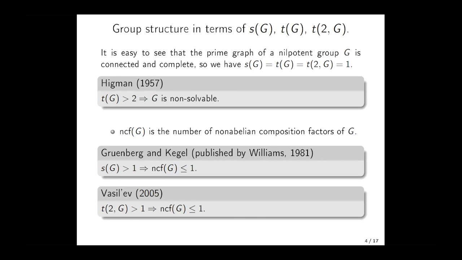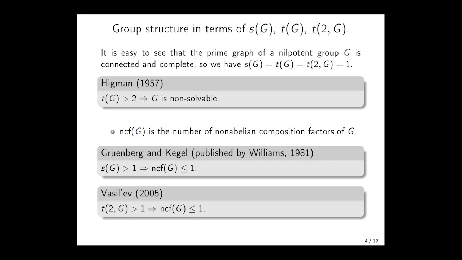But in general, the right arrow does not hold from the right to the left, this direction, because you can consider a direct product of groups, or more precisely, a direct power of any group, and the resulting graph will be connected and complete. So, with the same considerations as for nilpotent groups, direct products ruin all in the world of Gruenberg Kegel graphs.